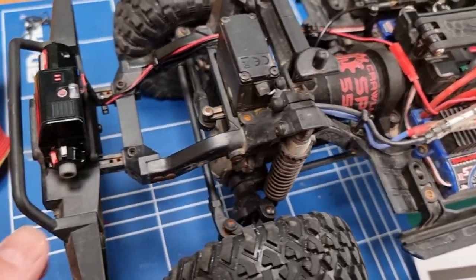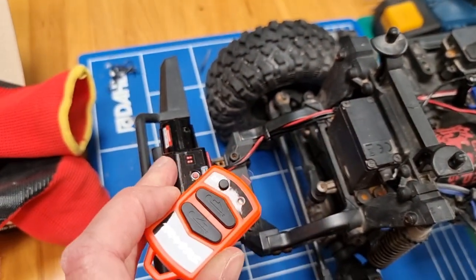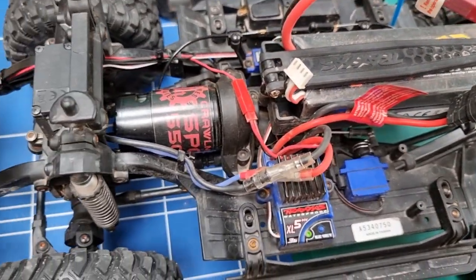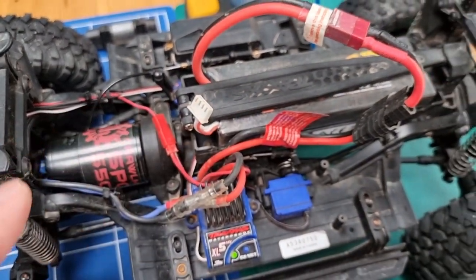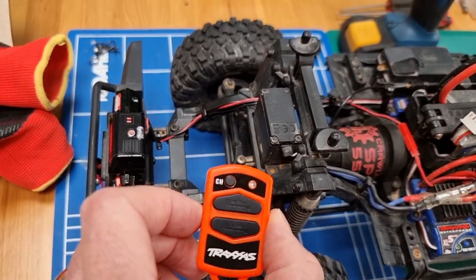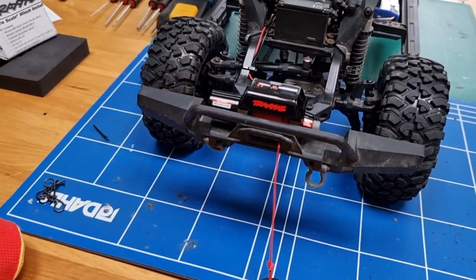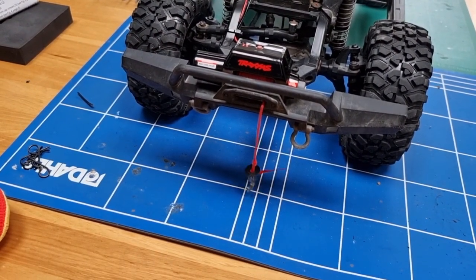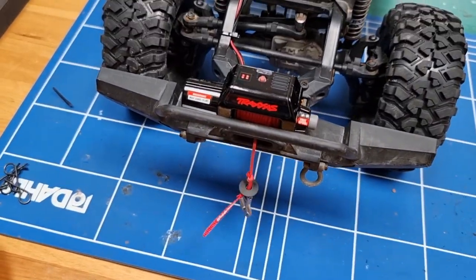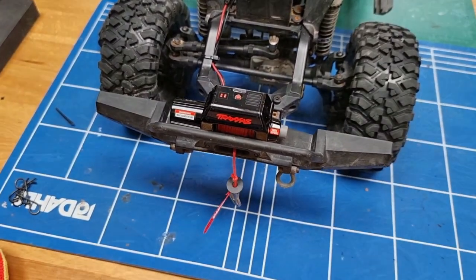Okay, so we are going to just bind the winch controller to the winch, and then we'll give it a test. Once you've completed your installation of the winch, get your battery in, turn on your ESC, and then follow the instructions in the manual to bind your winch controller to the winch, and then... Working winch, how cool is that? Sweet, so cool. So anyway, let's get it all put together. Let's take it out for a little crawl. Let's go test this winch out and see what it can do.